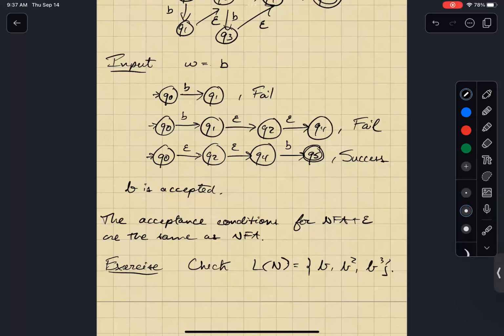Is the set of languages accepted by NFAs the same as the set of languages accepted by NFAs with epsilon transitions? What do you think? Intuitively, it feels like the same.